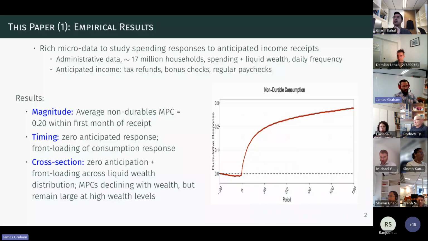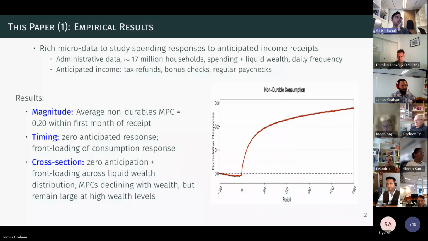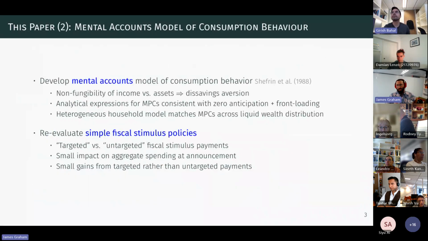Let's just do it all now. So I think what that model would generate is the front loading. The first 30 days would look really good, but I had thought that it possibly wouldn't capture the lack of anticipated spending. No, that's a good point. If we just think of increasing the delta, that'll explain the hump that you're seeing here, but that won't explain the no inaction. Yeah. No, that's fine. That's fine. Yeah. But it's a good point.